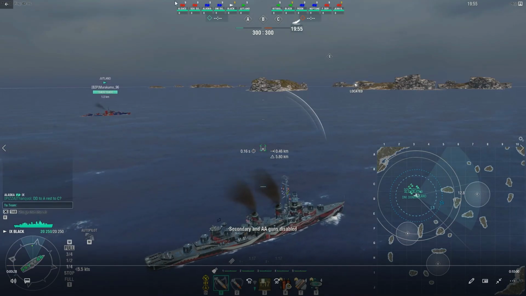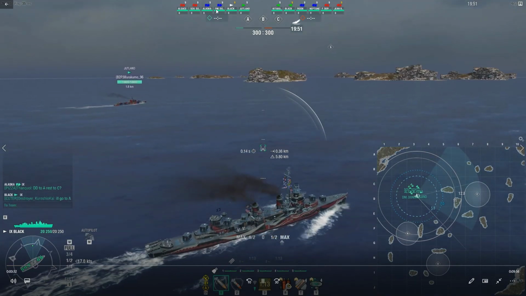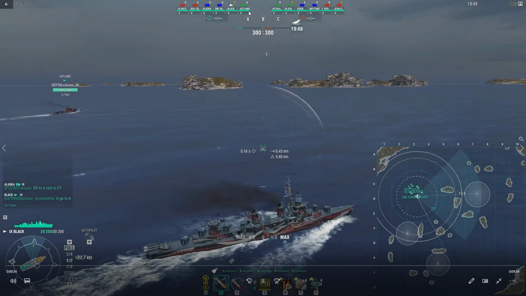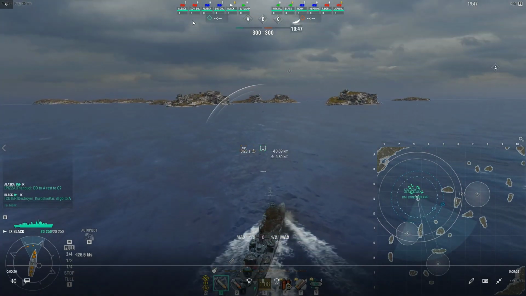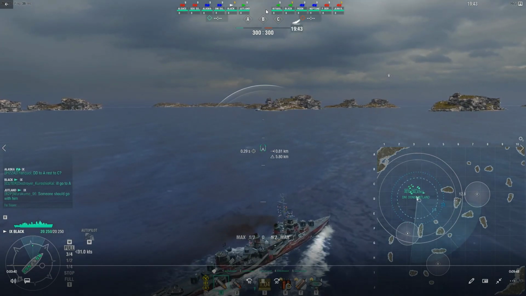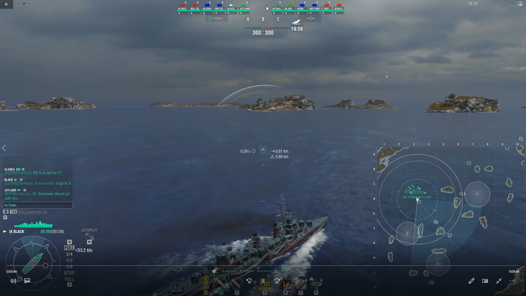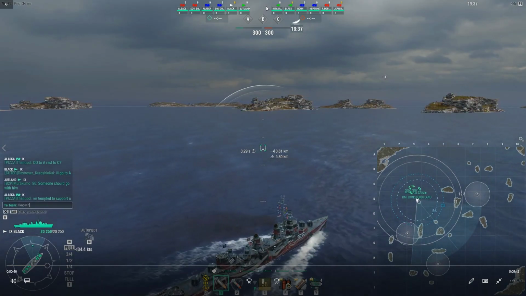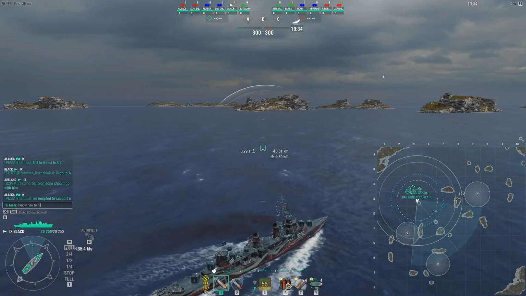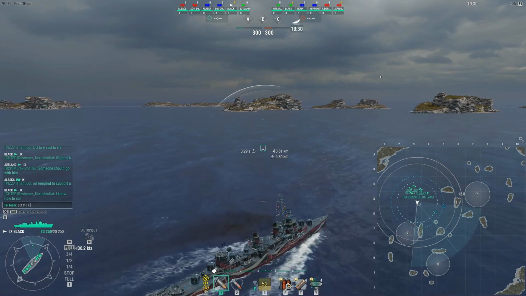My team, I've got Alsace, Soyuz, Alaska, Donskoy, Black, and Jutland. My team's kind of loaded with radar, and that's one of the advantages of bringing Black. You're guaranteed a radar. You're guaranteed a destroyer. And if you're a decent destroyer player, you're also guaranteed a destroyer player that's going to be competent.